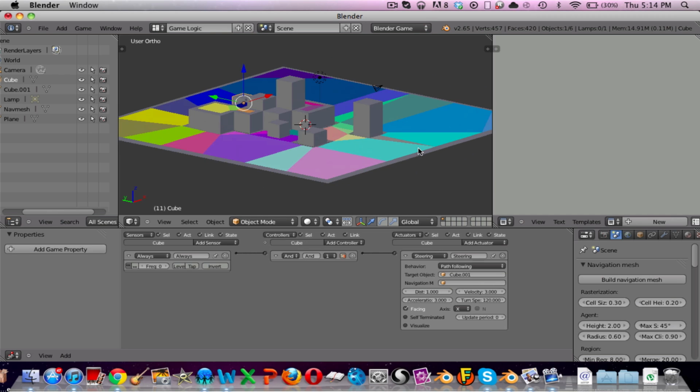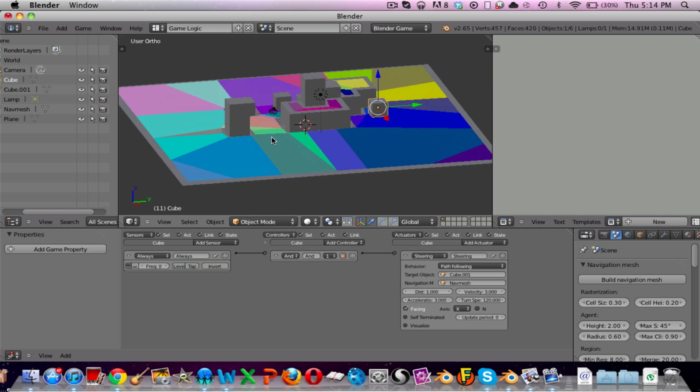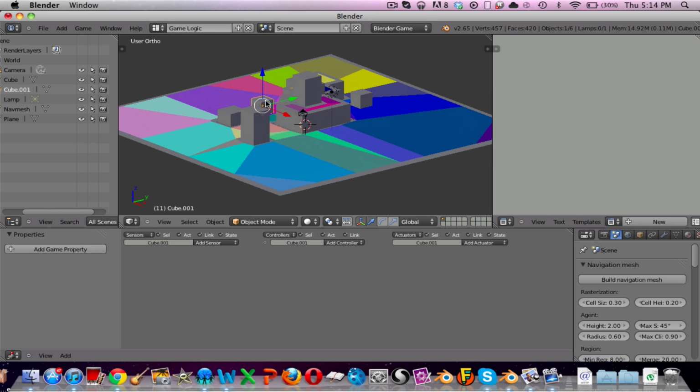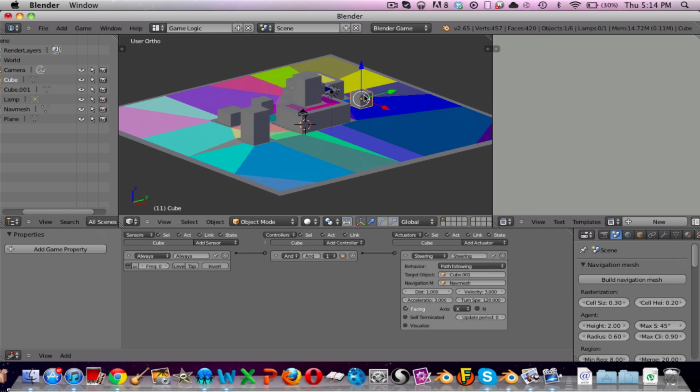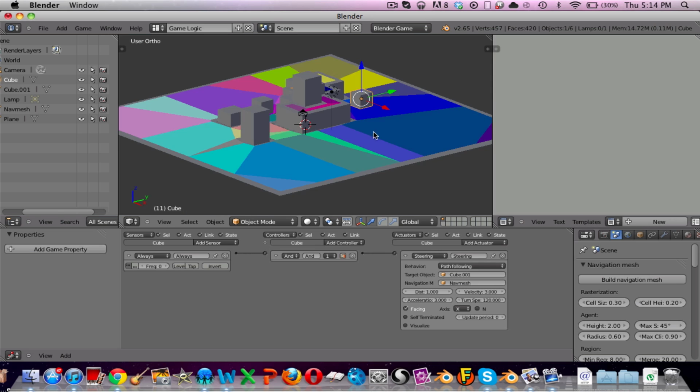Now, if we set the value of navigation mesh to the navigation mesh we just generated, and we're saying for it to head for this cube, look what happens when we press play. Okay, it's going way too slowly here. Let's turn up the velocity over here.